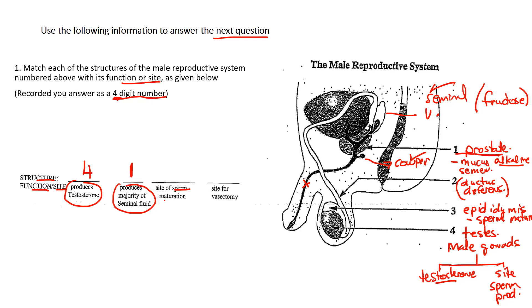The site of sperm maturation. Right inside that name you can see mature. Take a look at our notes here that we just did on the side. Sperm maturity happens at the epididymis, which is labeled number three.